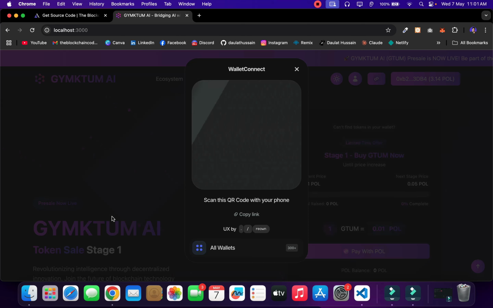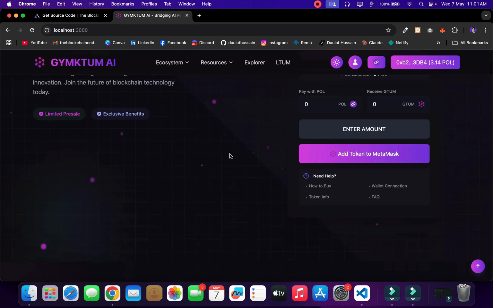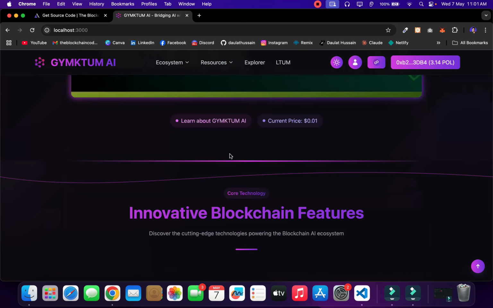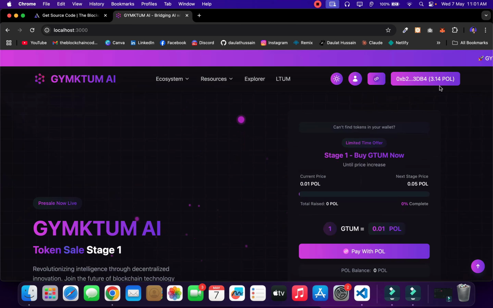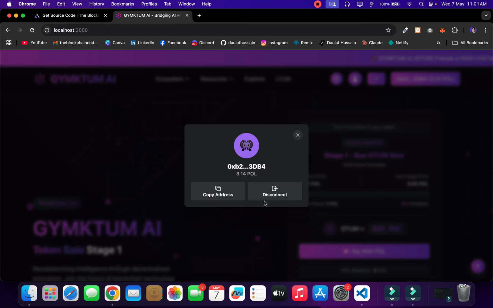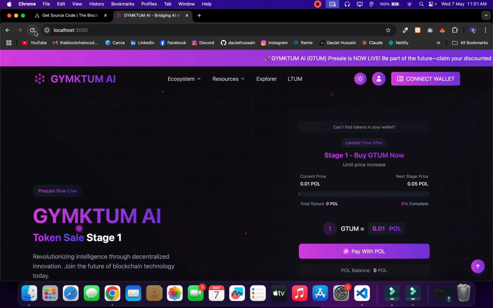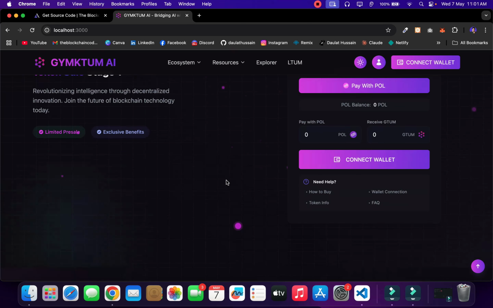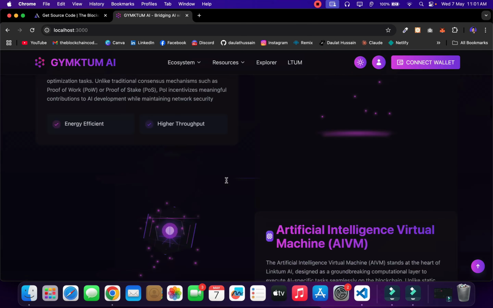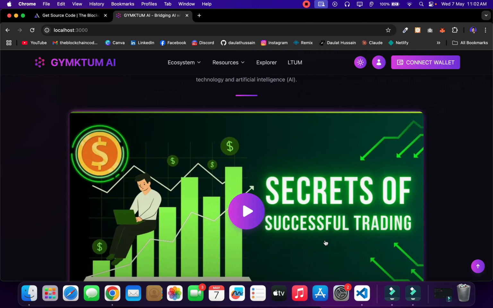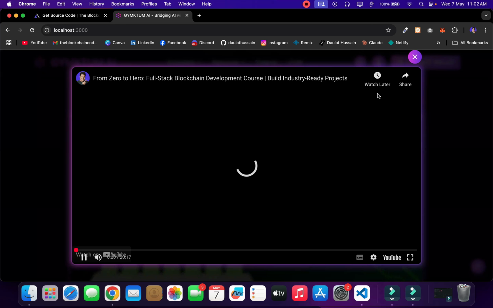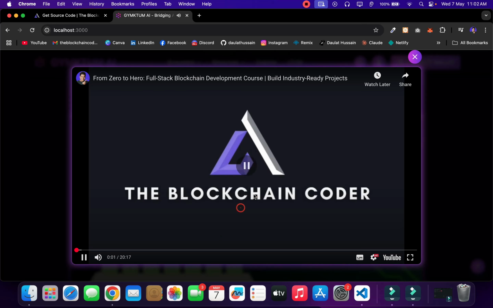You can see I'm getting this particular option because we have used the latest model. Now you can simply click on this close and it will be closed right up here. It's closed. What I will do, I'll simply click here and I can click on this disconnect and here we are disconnected. I can simply give a reload. Every single thing is looking good and we have all of this interface. I have also activated this video card so you are able to provide the details about your project in a video form which users can watch.